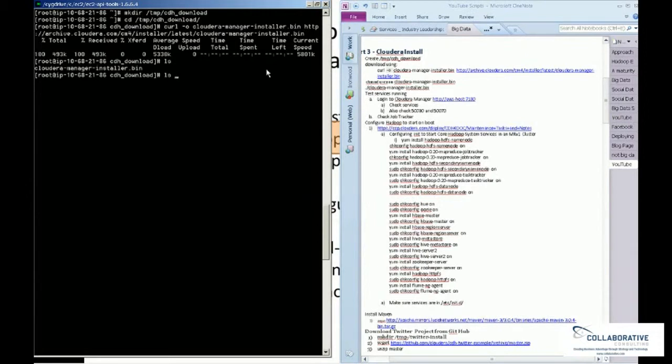So chmod the file. Alright, so you can tell here there were no execute privileges, so that's obviously necessary. So this is ready to go. At this point, all you have to do is execute the script. It's going to walk you through it.